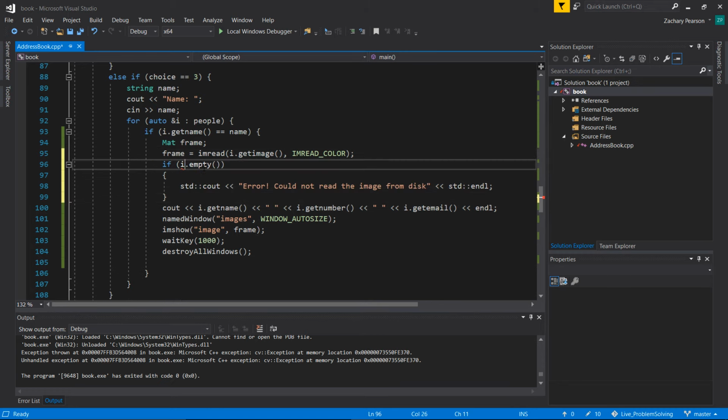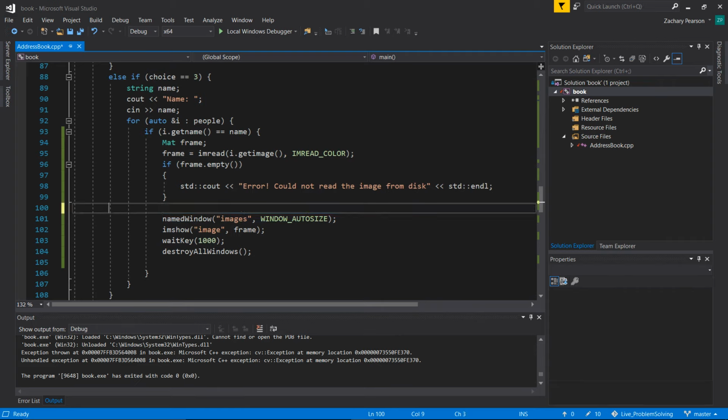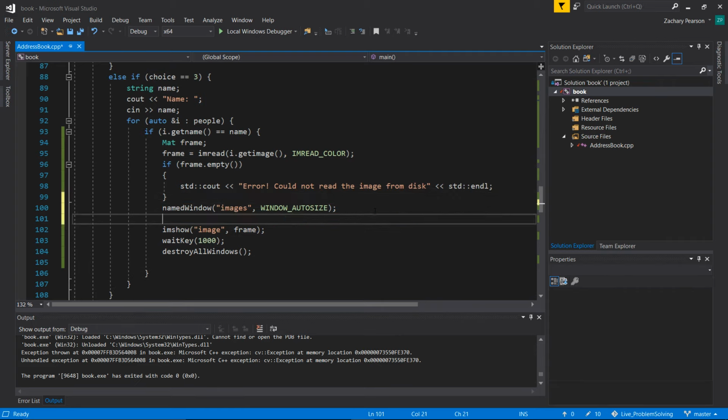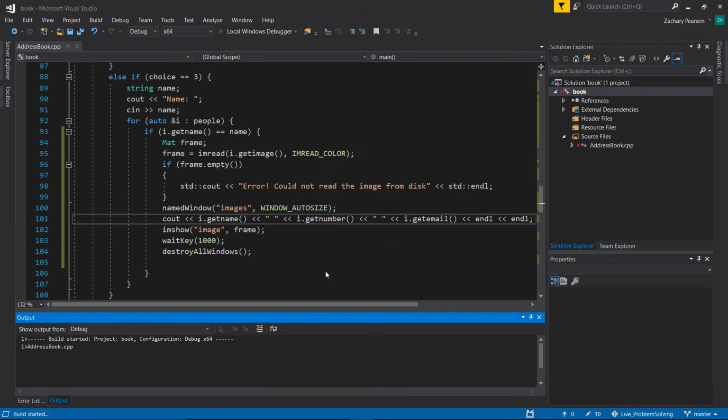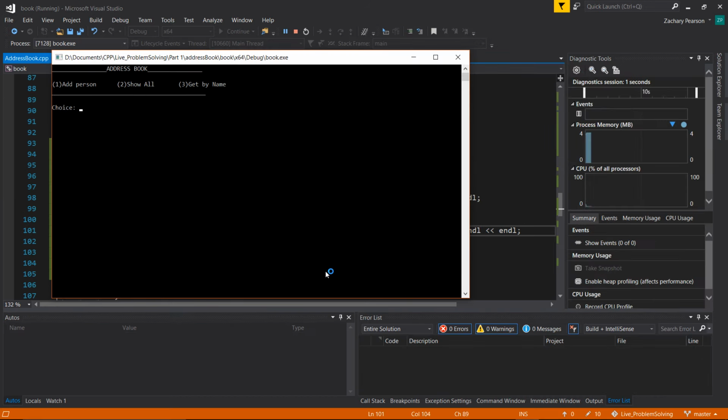If frame is empty. Yeah, that error before. Let's do that one more time. It'll crash, it'll just tell you that it didn't. Oh, well, I don't have the else, so it will actually crash. So 3, Zach, yeah.